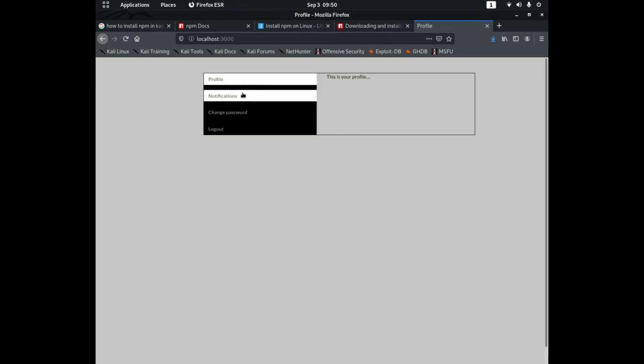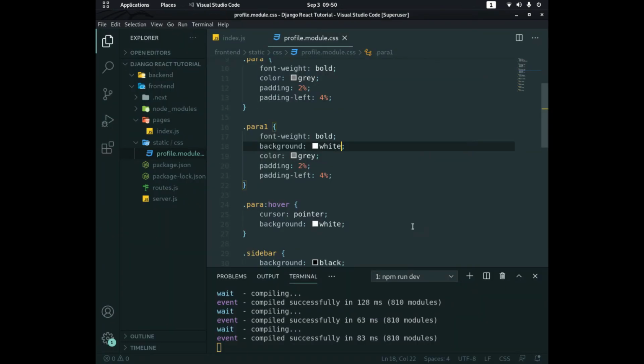So what next? Oh, there is something wrong here. I need to remove this black space. How to remove this black space? Let's say margin.